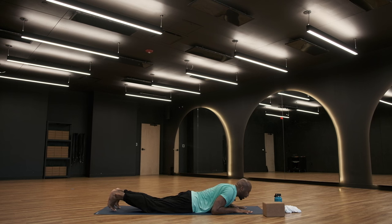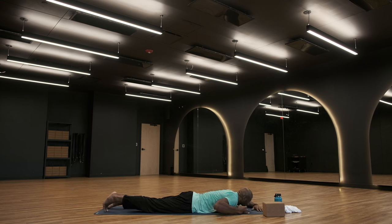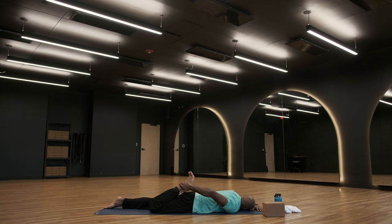And we'll take a quiet stretch here. So grab a hold of your right ankle and draw your right heel as close to your glute as possible. You can keep your toes flexed if you'd like. Makes the posture a little bit more active.